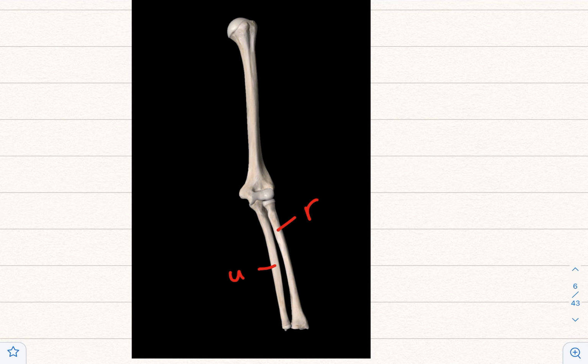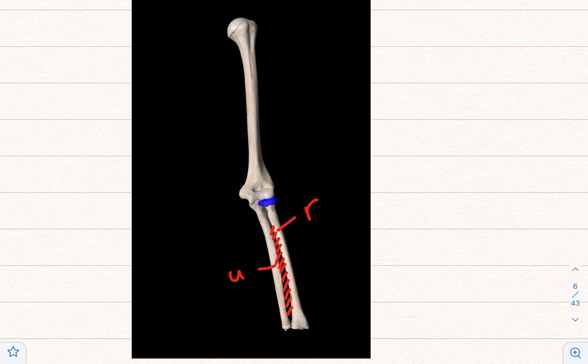Okay, so with the ulna and the radius, you've got this kind of sheet in between. That's called the interosseous membrane. That means you've got interosseous arteries, and so it's got holes. It basically just keeps the bones together. So that's ulna, radius. Here, I said you've got the ulnar collateral and radial collateral.